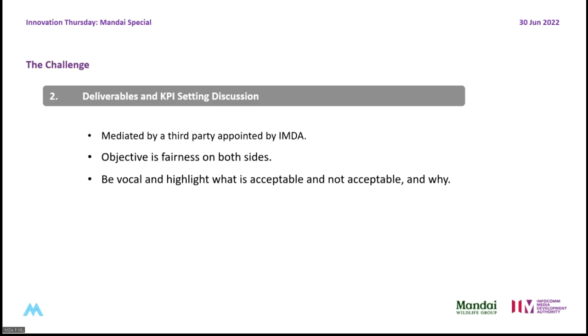We want to focus on proving certain things that are not clear that it can be done. For example, are there more trivial things maybe can be left out? So just have a discussion on that. And once that's done, this took about 2 hours for our case. After that, the third party will then come up with a documentation of what was discussed, and then we all sign off, and it's a basis for the rest of the challenge.